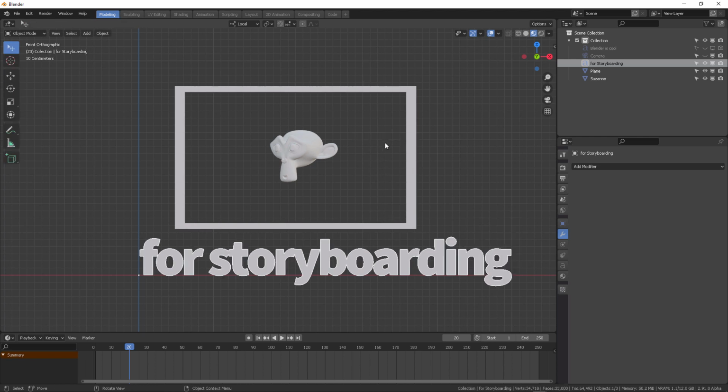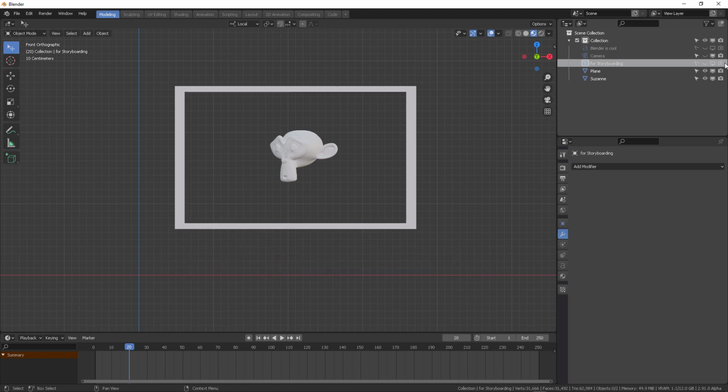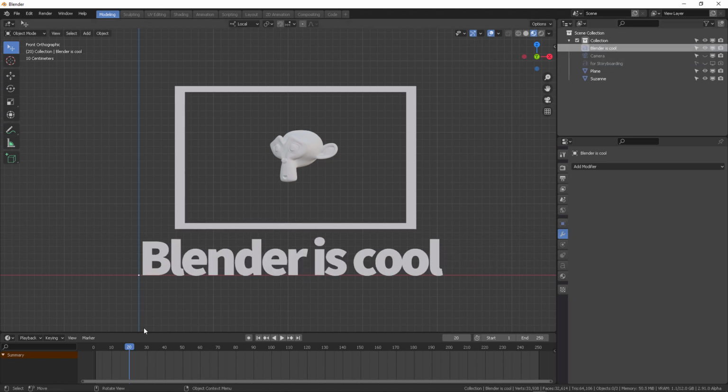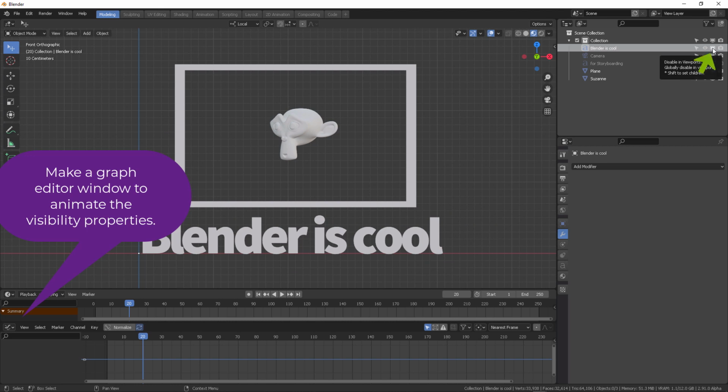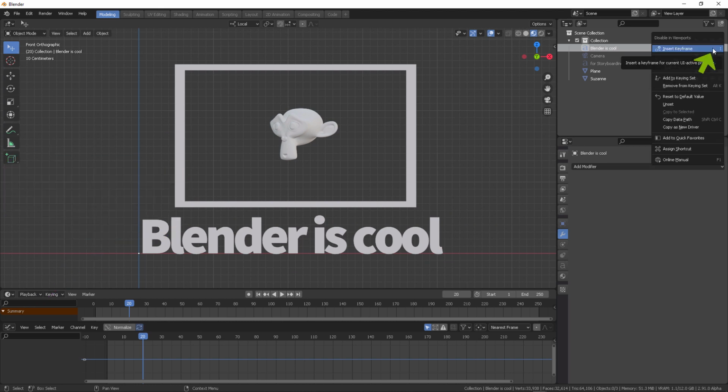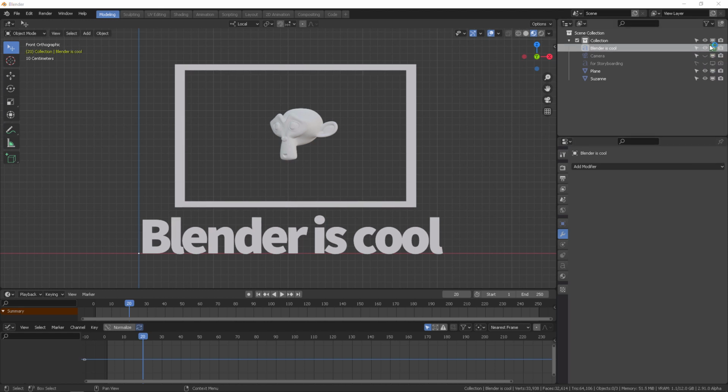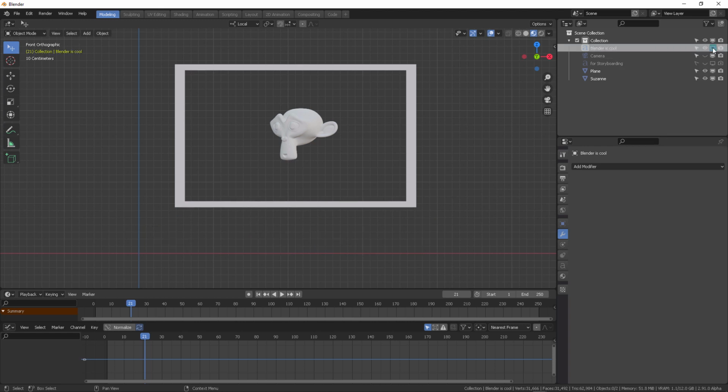Nice. Tab, edit. That way you can have Blender is cool up to frame 20, and from 21 onwards we will see the storyboarding. How do you do that? Go over here to where your monitor is, right click on this and insert keyframe. So you can see this has switched colors to green, and now I'm going to go to frame 21 down here by pressing the right arrow key on the keyboard, and you can see this has been switched off. So click there, right click, insert the keyframe.